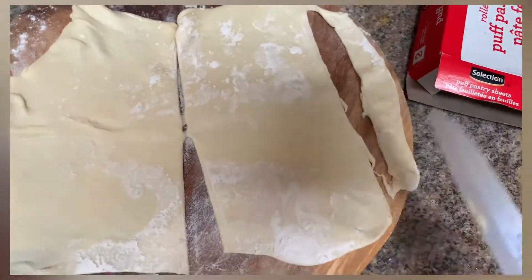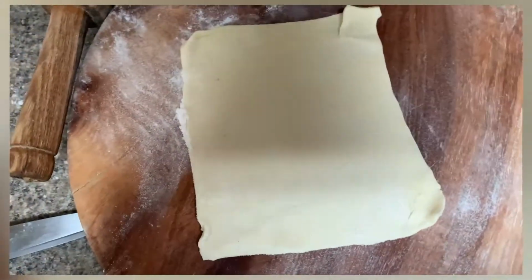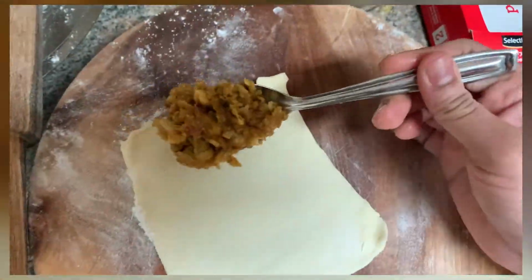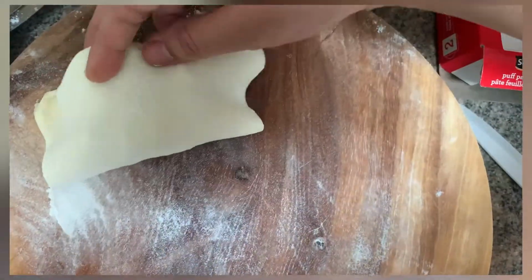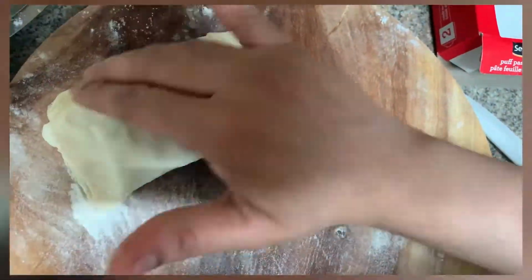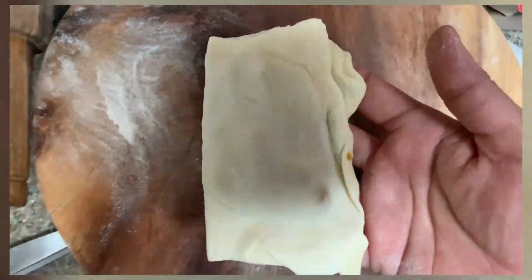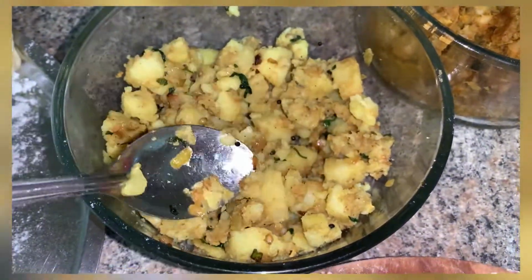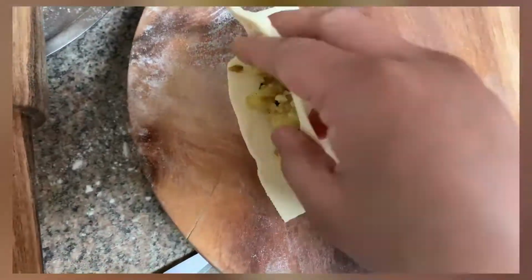So yeah, I will make a rectangular shape now, and I will put chickpea stuffing into it. After putting the mixture, we will seal it from all the ends, because if you don't seal it properly from all the ends, your pastry will open while baking. We'll show you another one with our potato mixture. So we'll repeat the procedure now.